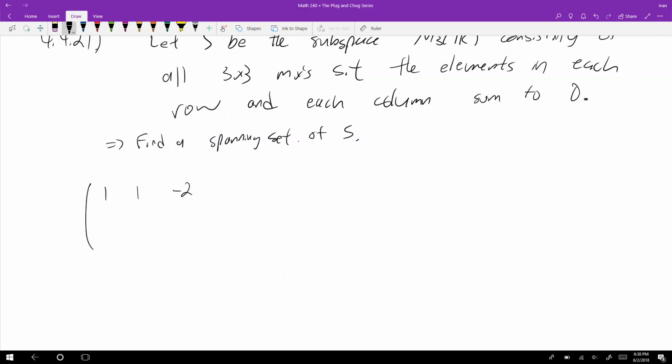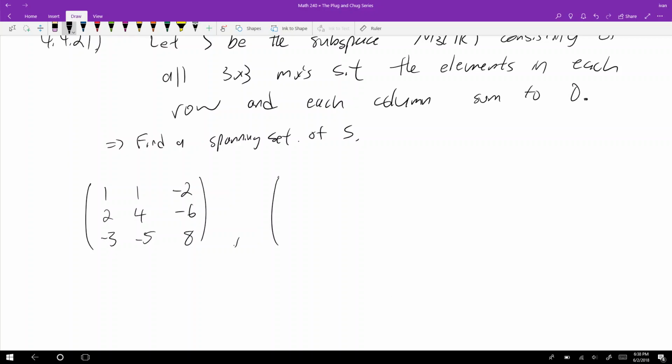And if this is, let's say, 2, and this is 4, then this has to be -6, and then we're forced into what the last row has to be, because the columns have to sum up to 0. So you've got 1 plus 2, so this needs to be -3. 1 plus 4, this needs to be -5, and then 2 minus 6, so this needs to be +8, because the rows and the columns have to add up to 0. All right, so this is an example.